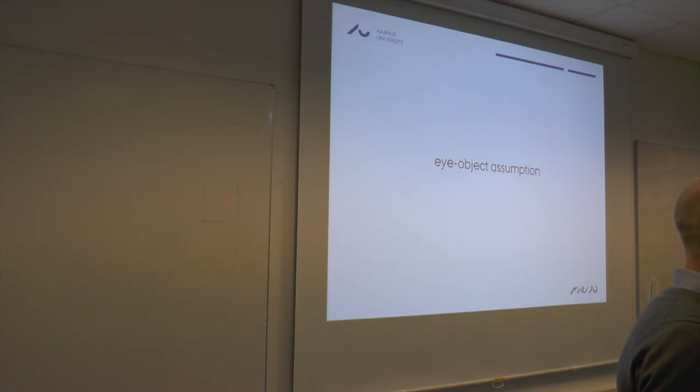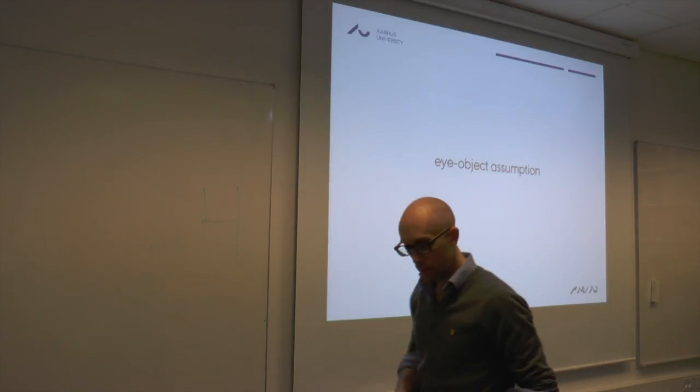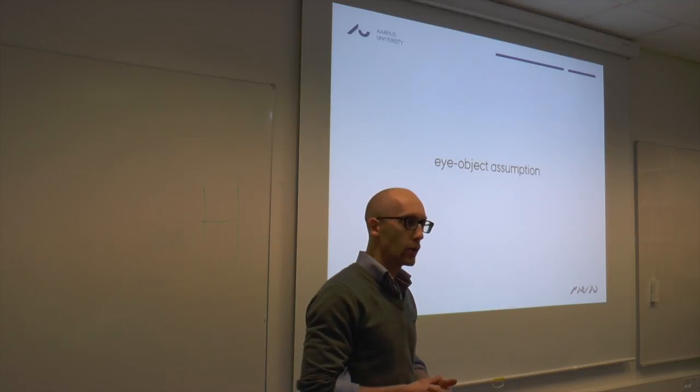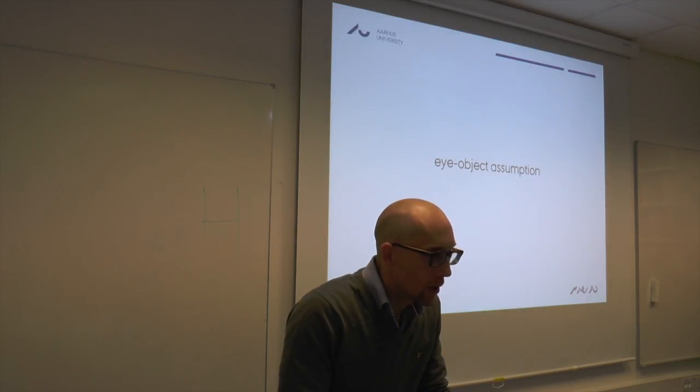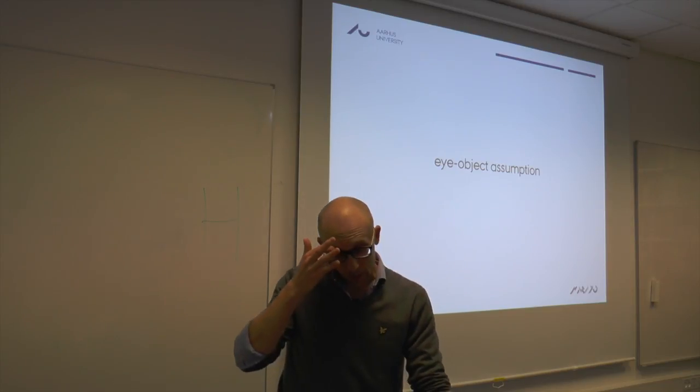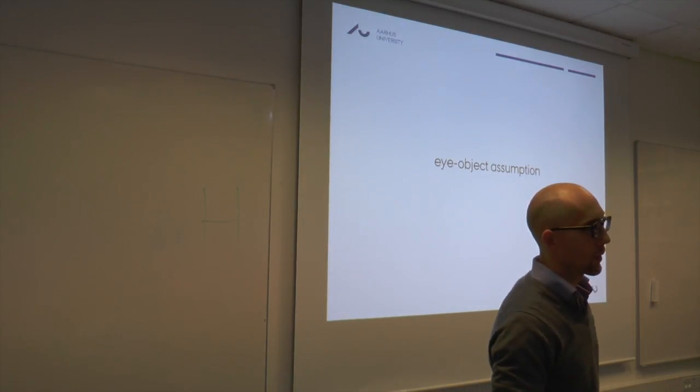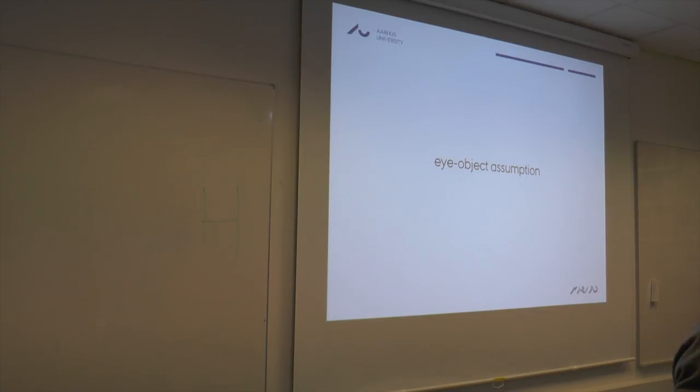So when you do your eye tracking experiment, what are you actually capturing? Well, essentially you have a time series type of data. You have your X and Y position and a timestamp for every single time step while you are capturing eye movements. So you have a huge amount of data that you somehow need to put into a format where you can process it. And the main thing that most people do is they simply draw an outline around some objects, and then they say, if you fixate that object, or if the fixation is near to that, then we assign that fixation to that object. In other words, the eye-object assumption is the assumption that there is a unique relation between a fixation and one object.